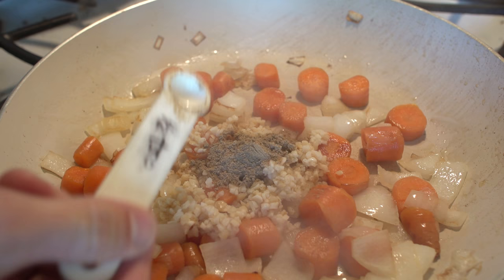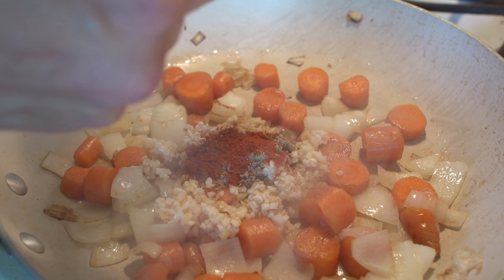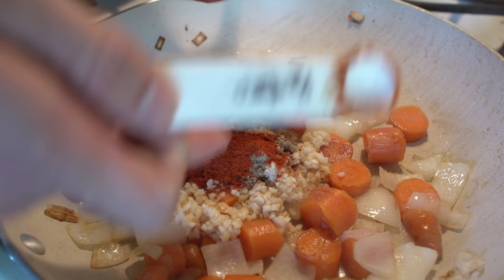And then it calls for 1 teaspoon of this smoked paprika, which is a spice that I've been really trying to learn because I know that it's so good in recipes. So it's good to kind of expand our horizons here and try some new stuff.